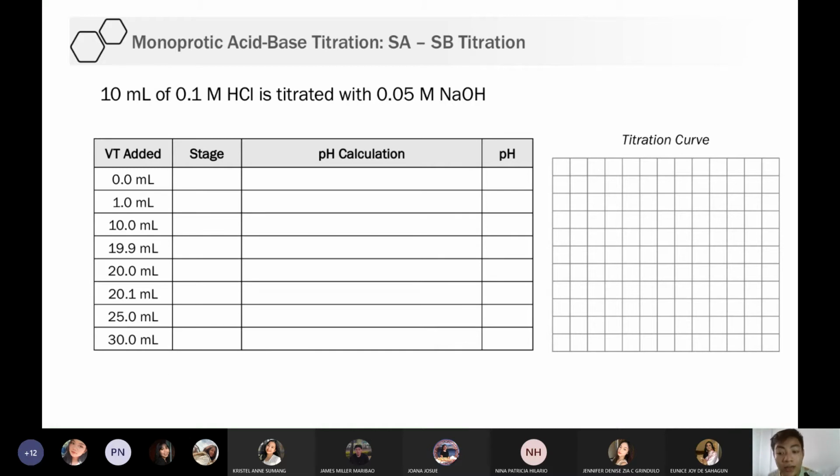Okay, ang gagawin ko dito, aalamin ko lang yung endpoint. Then I will assign the stages. Then, toka-toka tayo. Ano yung pH niya? Okay. So, ganun gagawin natin dito. So, this is parang worksheet na rin natin to. Although, gagawa pa ako ng additional worksheet para mas marami kayong reviewer.